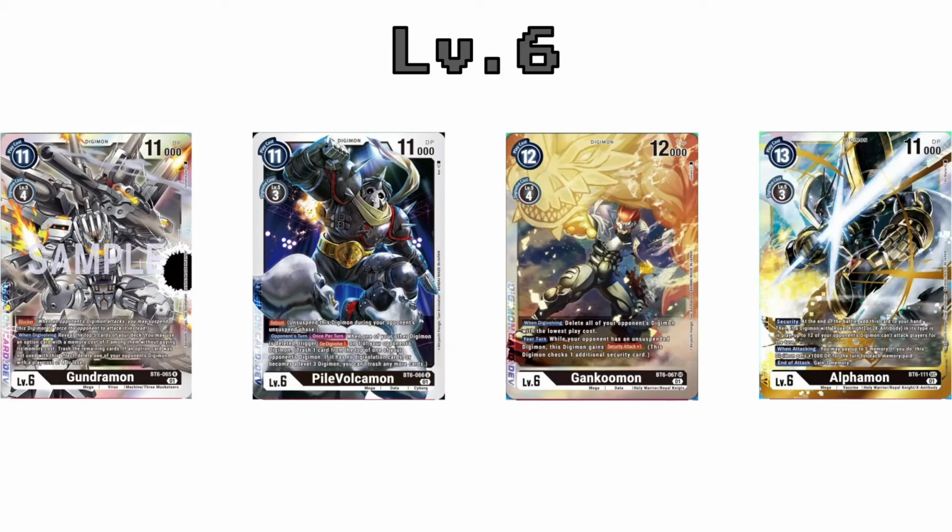Yeah, I mean, maybe he'll see some play, but I think the issue is, what would you rather play, this or the Melga from the current set, which has Digiburst 2 and allows you to either kill a 6 cost, so killing a blocker, or a hard play level 5, and or trash a top security, and has reboot as well. Yeah, I'd probably play the Melga. Again, he feels like a space filler, which you're going to see in each deck, but it's just a shame because I quite like Pile Volcamon. Yeah, he's a cool Digimon, but not a cool card.